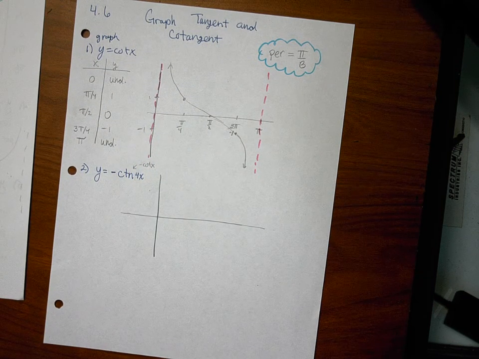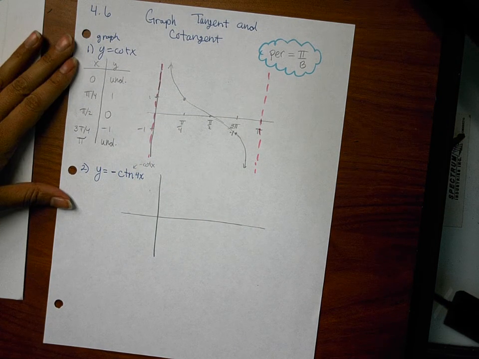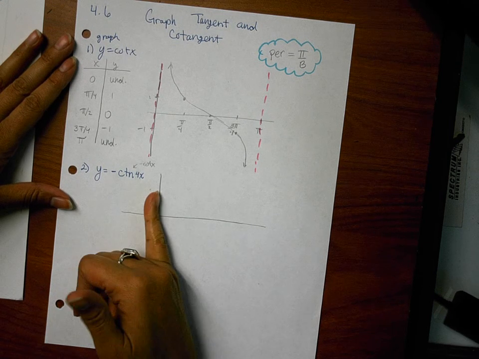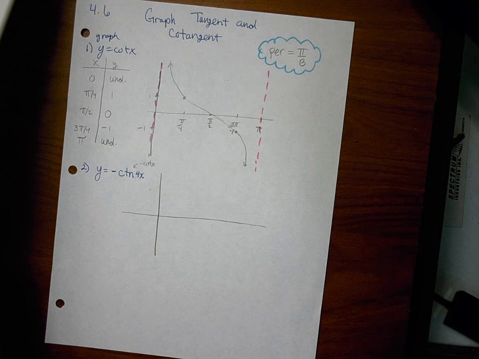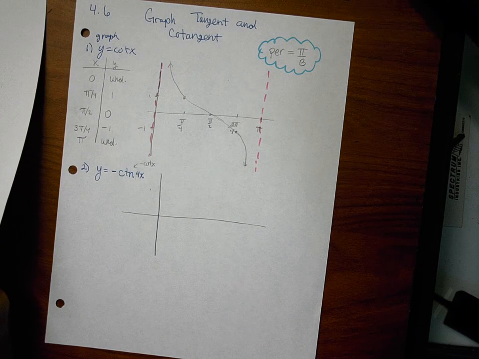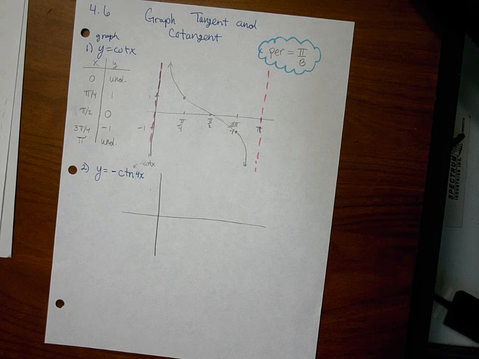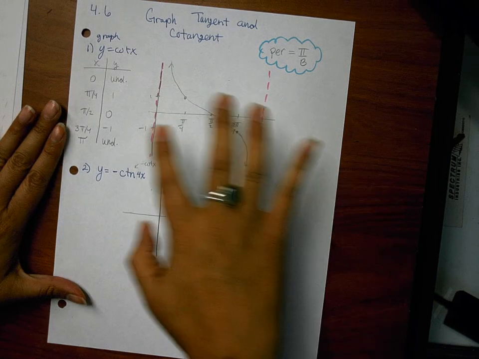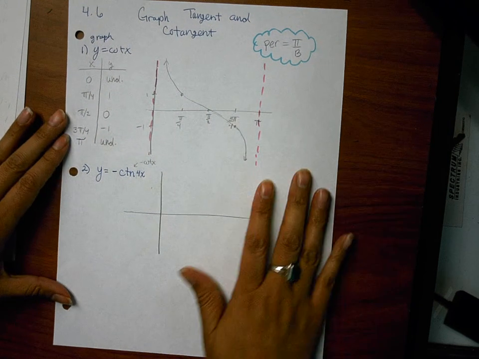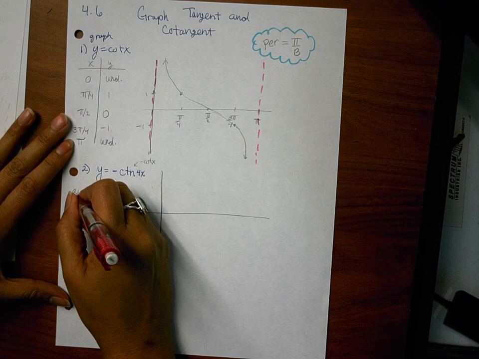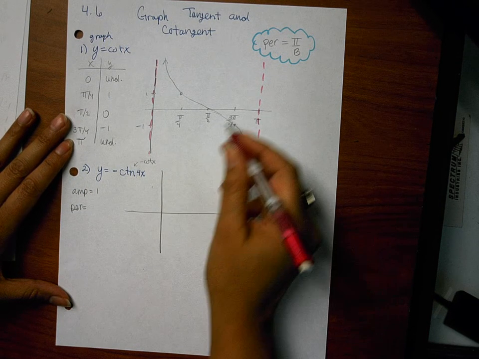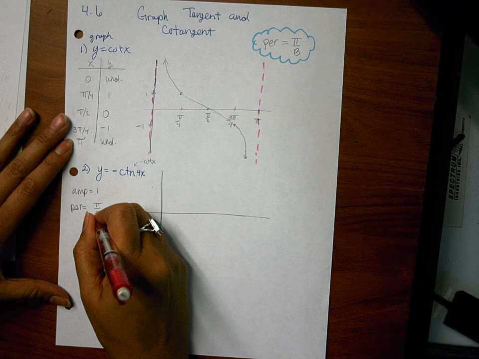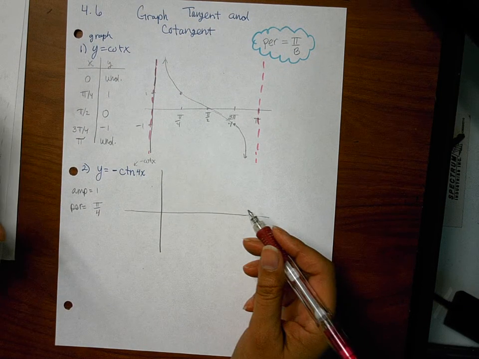Now, tangent is a little different from cotangent. Cotangent is just like sine and cosine as far as you start at 0 and end at your period. It's also the same when you do translations. You start at your horizontal shift and you end by adding your horizontal shift with your period length. Still the same. Only thing that's different is the way the graph looks and how you find your period. All right, so amplitude is still 1. Period is pi over 4, not 2 pi over 4, but pi over 4. And there's no vertical or horizontal shift.